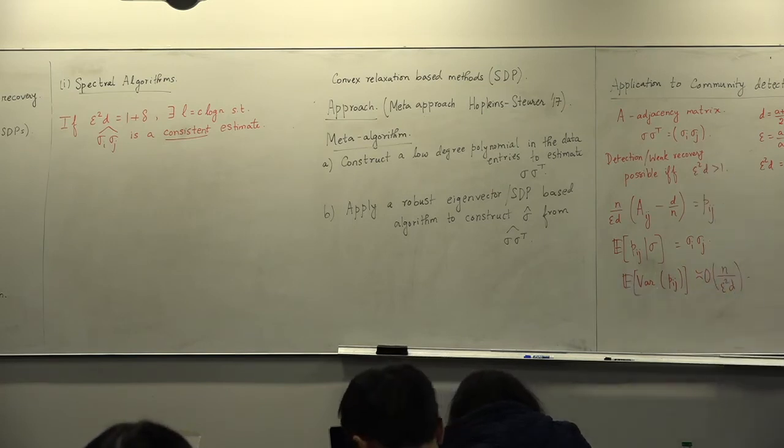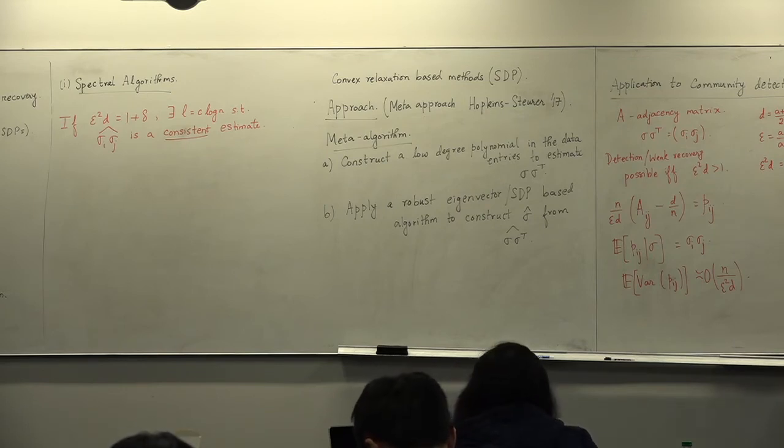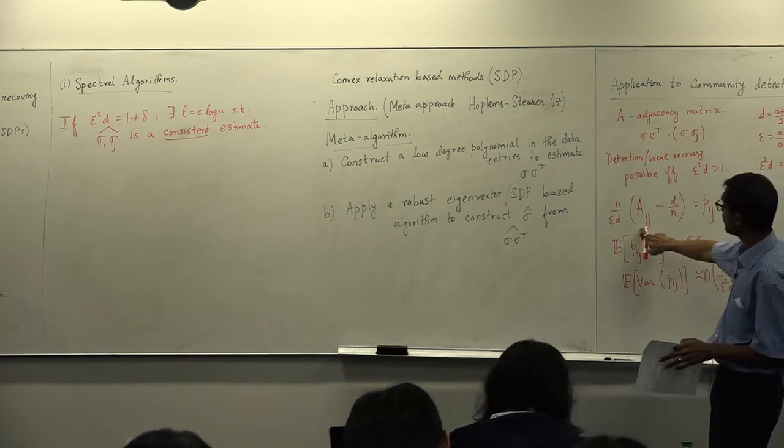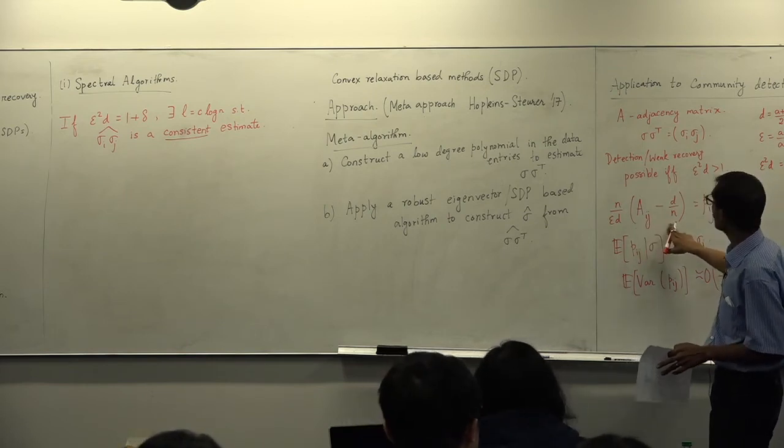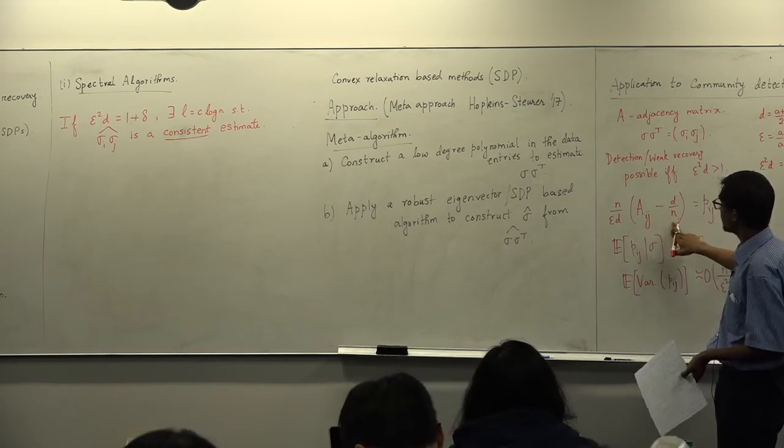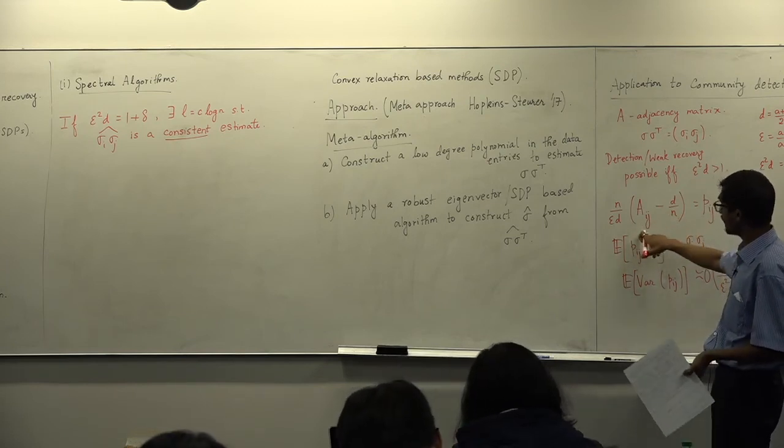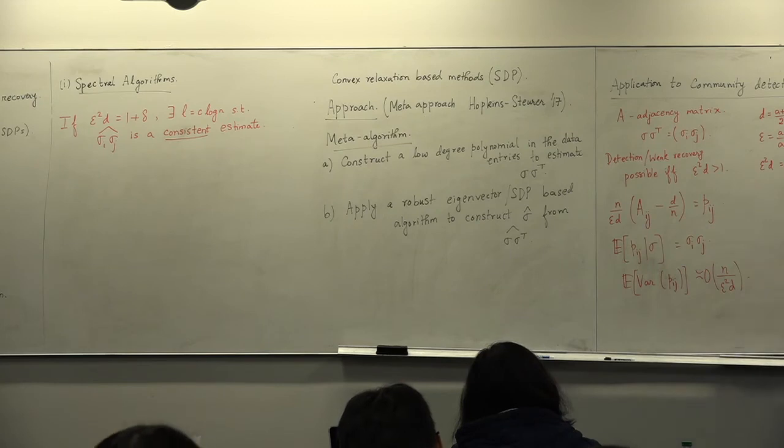Okay, but you need to be a bit more careful here. You assume that you look at all these paths. By the way, I should remark here that I'm looking at paths over the complete graph, not just paths on the graph. These are paths on the complete graph on n vertices. All of them give me some information. Along each edge, I just multiply A_ij minus d over n. If A_ij is 0, I get this factor negative d over n. If it's 1, I get this factor 1 minus d over n. That's what I get.